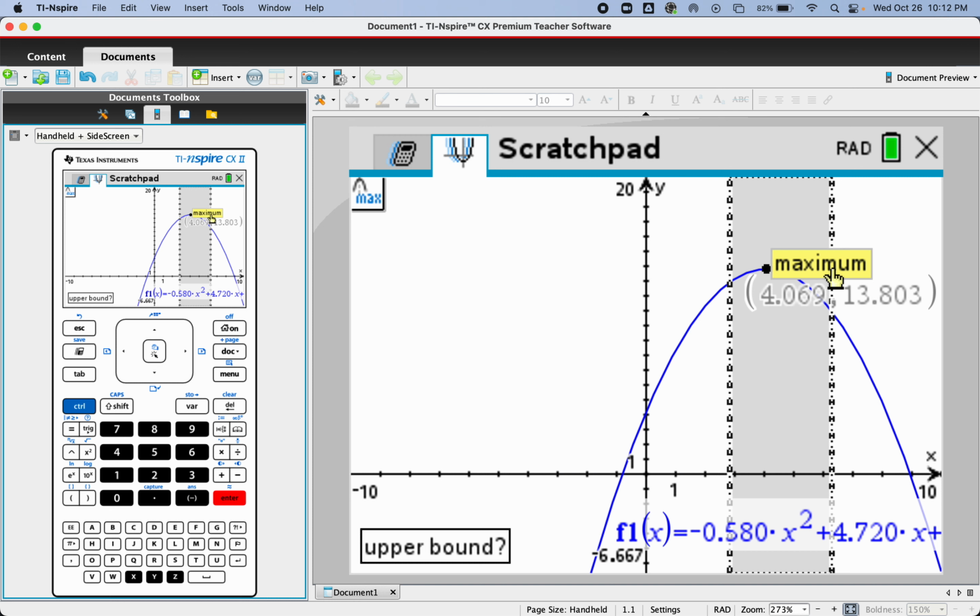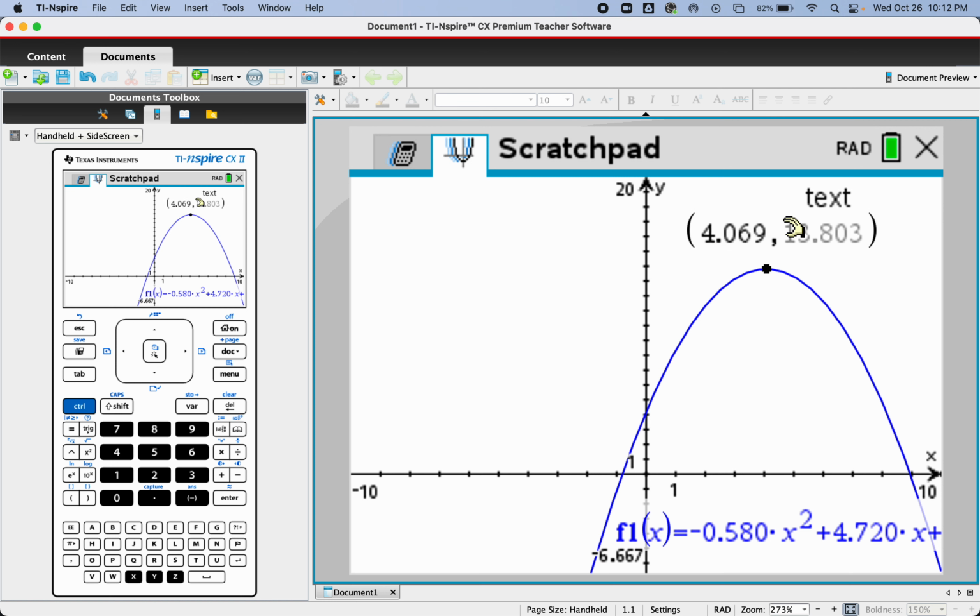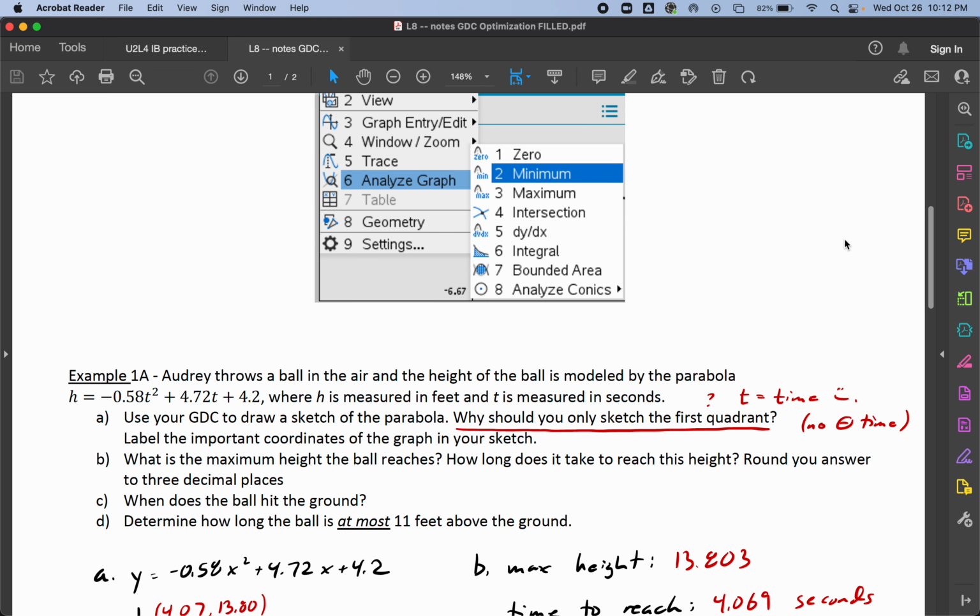You can literally read the number right off there, 4.069, or you can click, which I just did, and then it will fix that point. So that's how you find the vertex. Pretty easy. In this case, the x coordinate is 4.069. The y coordinate is 13.803, and we just have to give the information the question asks for.